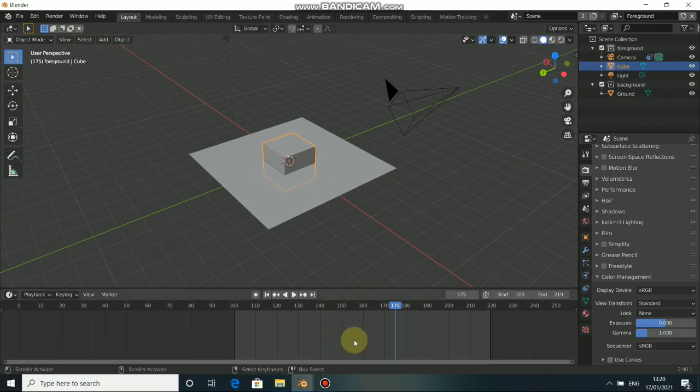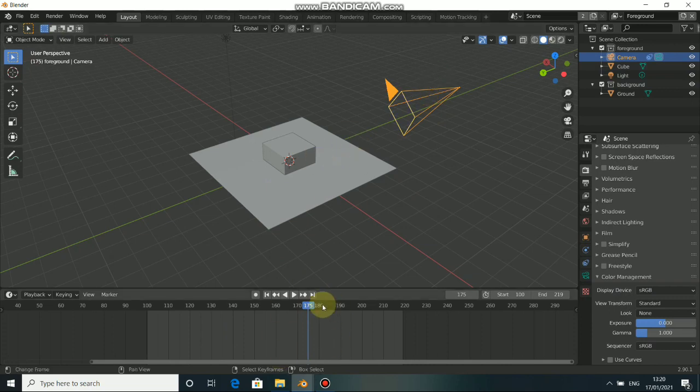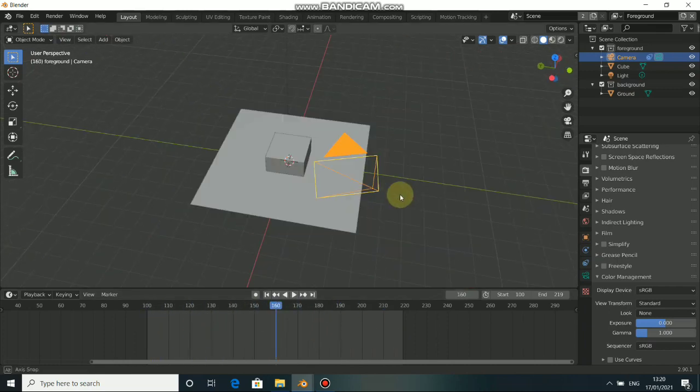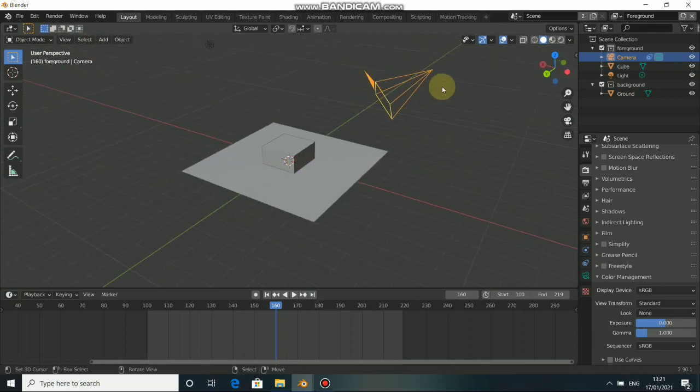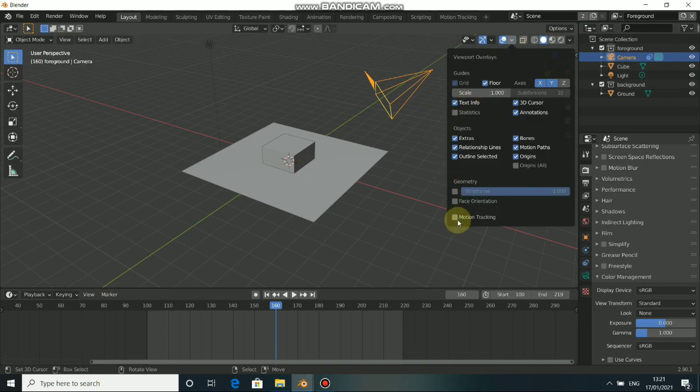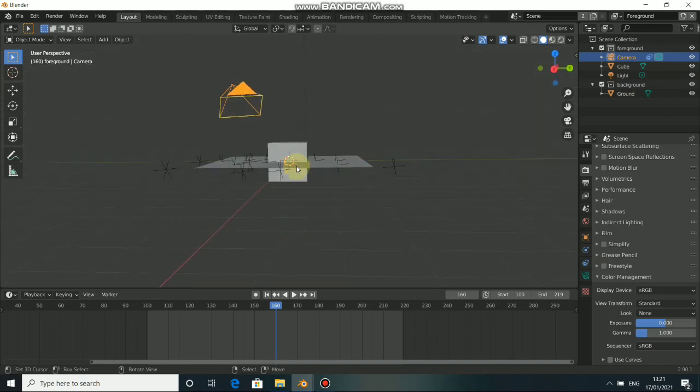We don't know what is really going on here. When you play this, the camera is already tracked, so it moves according to the camera you shot with. And when you have a good solve, this is how it should be. All right, now to be able to see all our point cloud, which is the points of our tracking, just click here. Now come down, then select this motion tracking. Now this is back, and all our point tracking is back here.